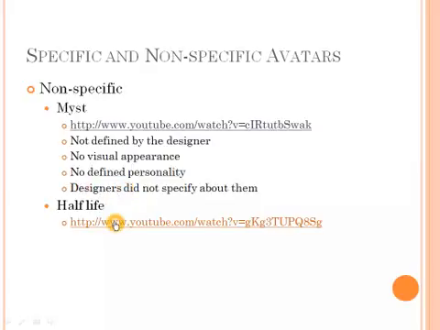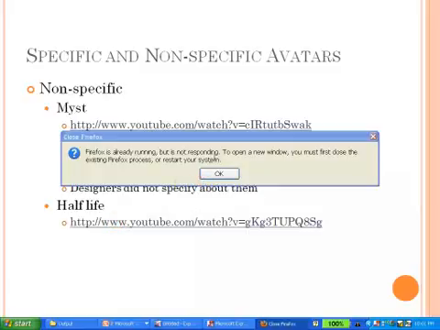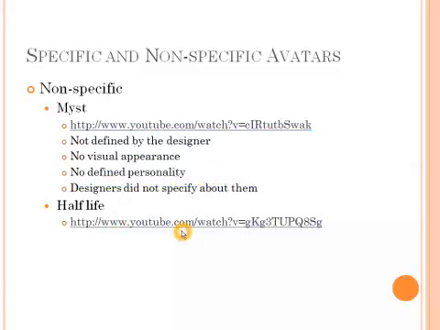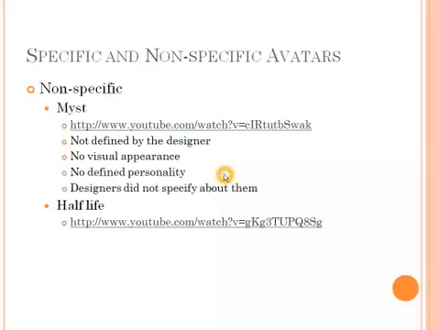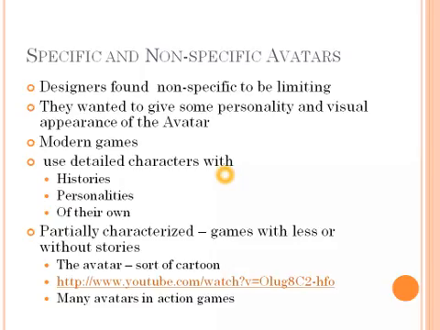Also in Half-Life, Gordon Freeman is never seen in the game. He's also a non-specified avatar. You just see that he's shooting different people, and the gun is there, but you can't see Gordon Freeman, the protagonist of Half-Life. That will be the player's avatar. You don't see him there.